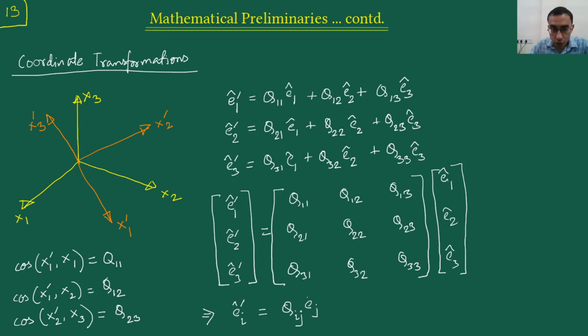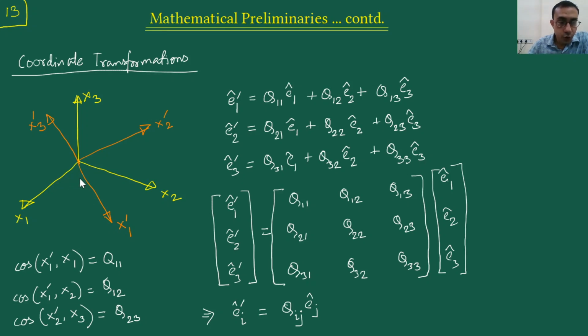Okay, and this has direct connection with what we had written in our previous parts of the lecture. So we have this connection between the unit vectors in the x1 dash, x2 dash, x3 dash axis with those in the x1, x2, x3 axis. Now what about the reverse relation? So what I mean to say is that here I have written down three relations where on the left hand side I have the unit vectors E1 hat dash, E2 hat dash, and E3 hat dash. But suppose I want to take the component of the E1 lying along the x1 dash. So what will be that?